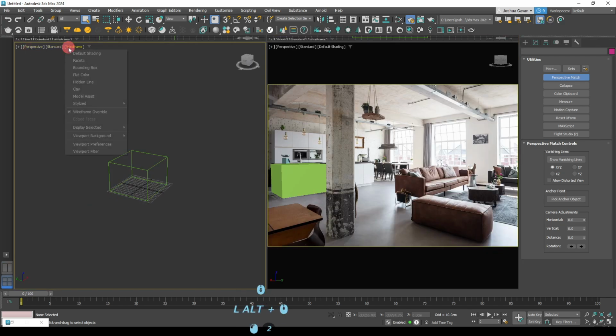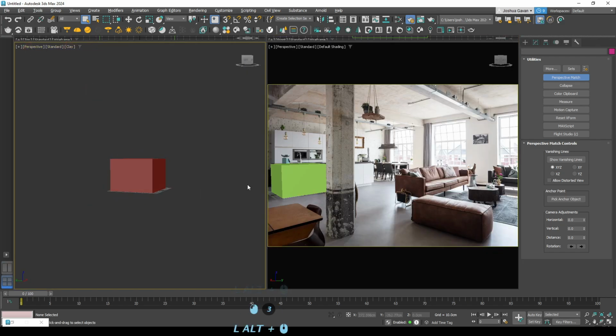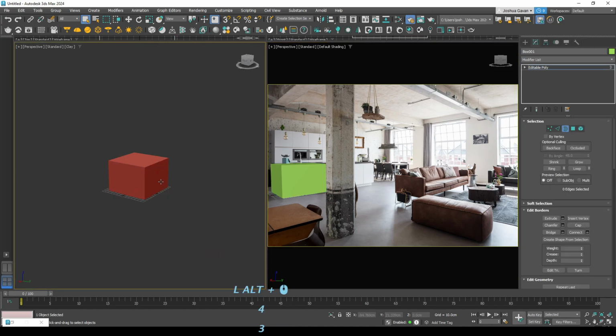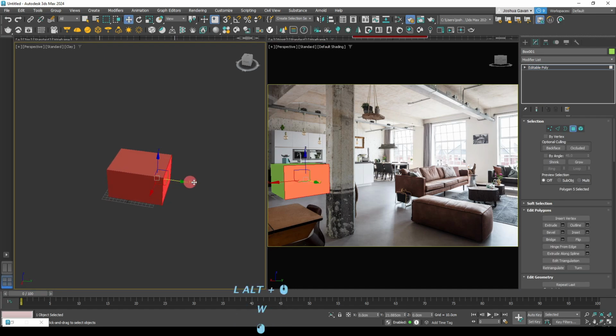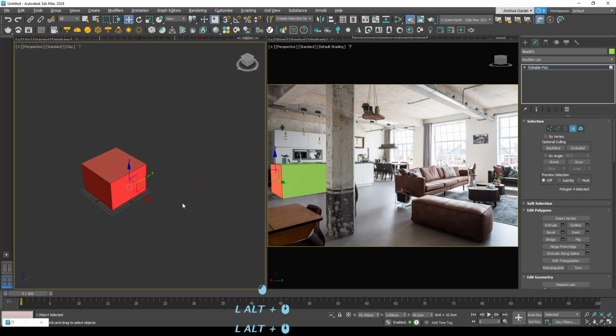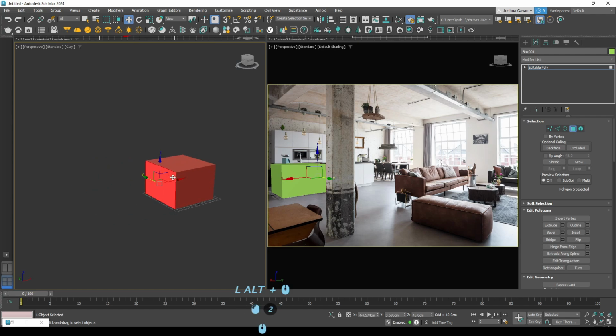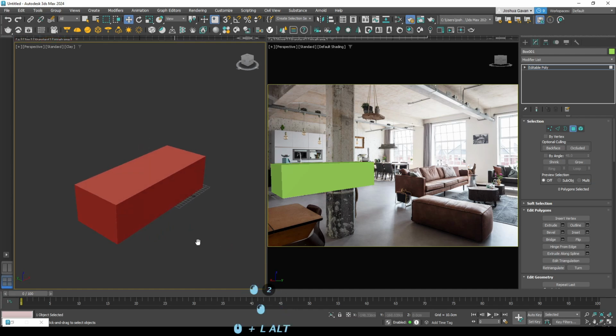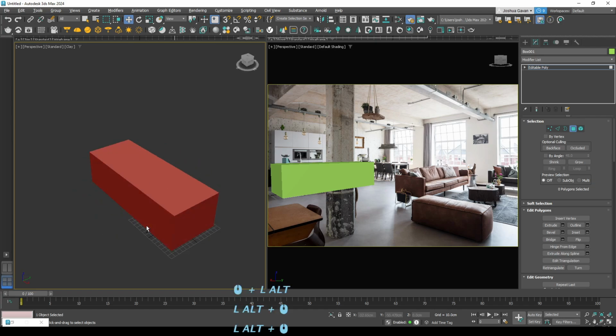Alright, now that we're here, we're just going to turn this bench into an editable poly, and adjust it till it roughly fits in the scene. This is going to be somewhat of our anchor point. We'll do the floor next, once this is roughly correct. And then as soon as the floor is in, you can do the walls quite easily, and then just really go from there. It all becomes quite simple. Alright, so that's roughly correct.